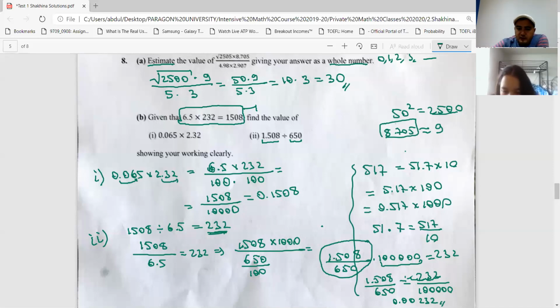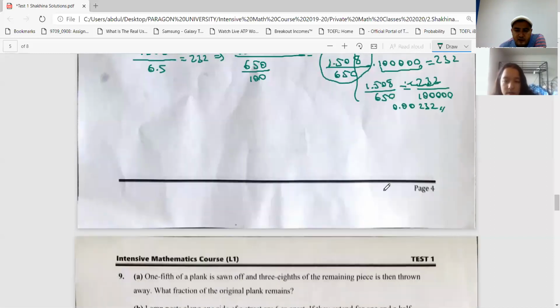It's a little bit tricky maybe. If you just write it down again on the paper, Shahana, you will understand. It's just about shifting the decimal point either to the left or to the right. If you move the decimal point to the right, we should divide. To the left, we should multiply by the power of 10, right? If you move only one unit to the left, that means we need to multiply by 10. 2 units, by 100. 3 digits, we should multiply by 1,000. You'll have a look again at this.